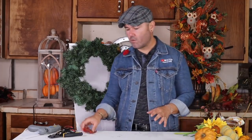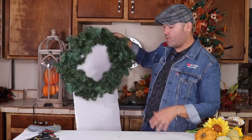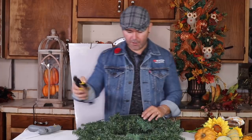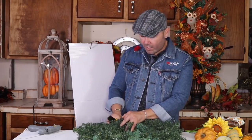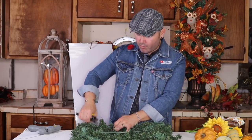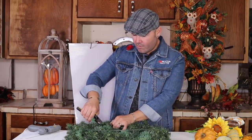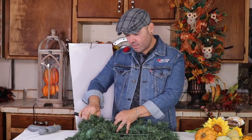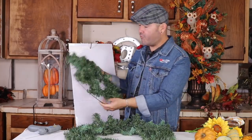The very first thing we need to do to make this teardrop swag is, we're gonna put our wreath down, upside down, and we're gonna go ahead and use our wire cutters, and we're gonna cut these little wires that attach, and then you just wanna pull down on it. There are these little, kind of like staples that are used to hold it. You just literally cut that little guy real quick. There's like 5 per wreath, and then you just pull down and swirl around, and you cut that little guy, and then you just pull down. And what you're left with is this form right here.